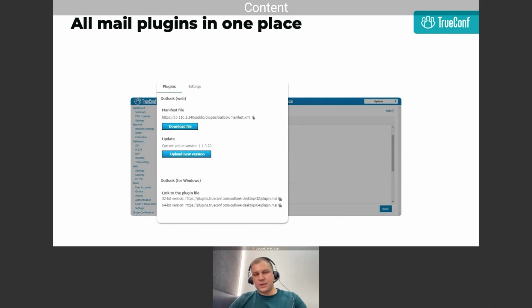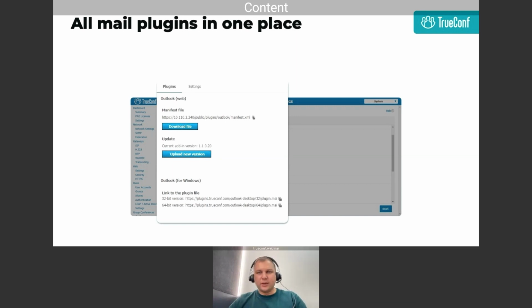So using these settings, we can help you to distribute the updates and the new versions of the plugin, which is very often updated. We are going to update the plugins every month, to the thousands of machines you could have, because this manifest file will be distributed inside your network through TrueConf server, not from our website or somewhere else, which is a secure way to do that.